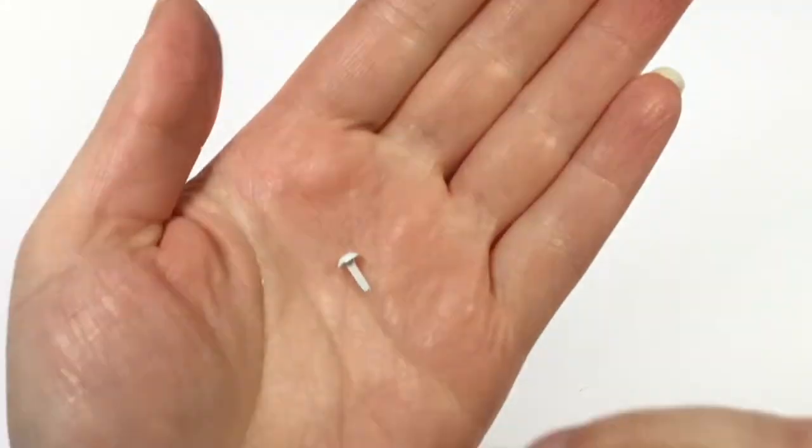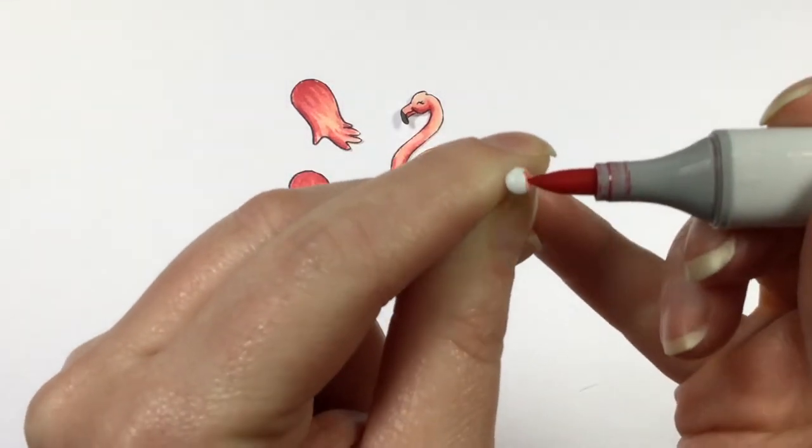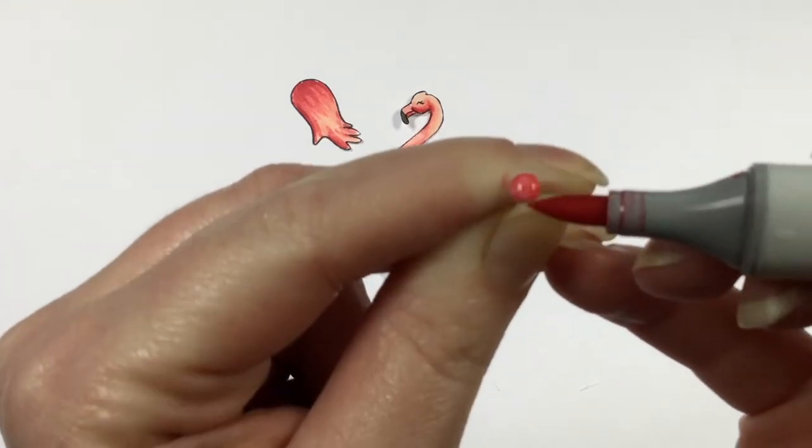The next thing you're going to need is a small brad. If you have one that matches, you can use that. If you want to hide your brad later, you can do that too. If you want your brad to match and you don't have one that matches, you can alter it with any alcohol ink.